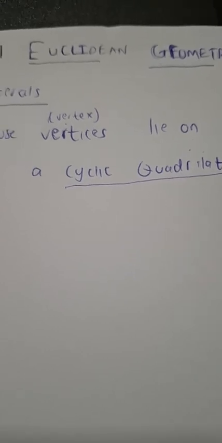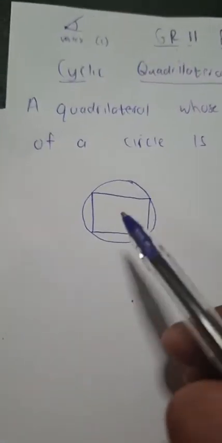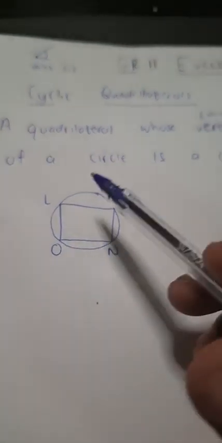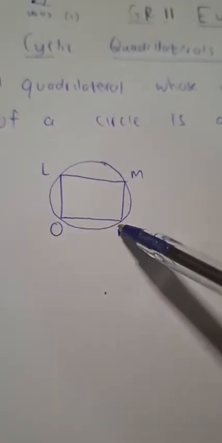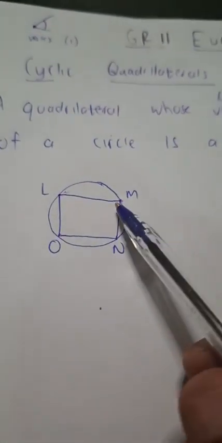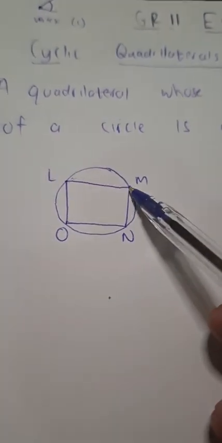So that is what a cyclic quad is, guys. I don't know if people have any questions about that. If I give you a diagram so that you can see a diagrammatic example, you see this? Let's just name it L, M, N, O. So these are the vertices. One vertex, then another vertex, another vertex, and another vertex. And all four of your vertices.